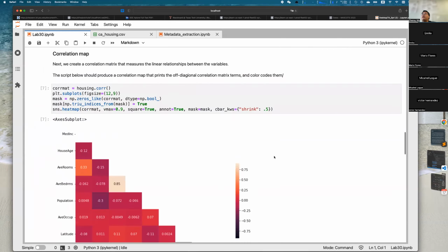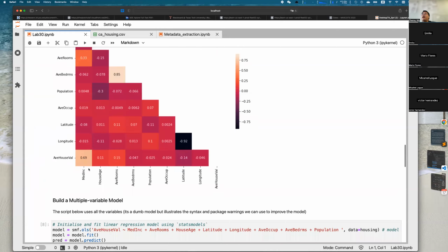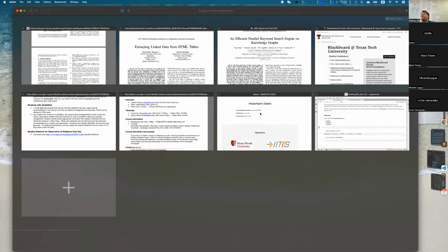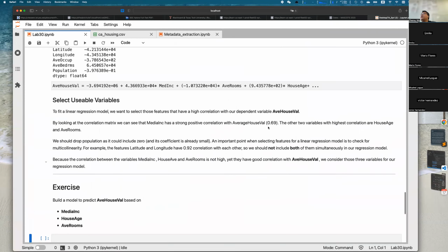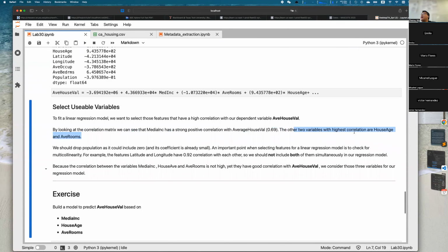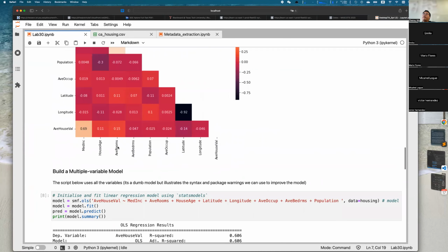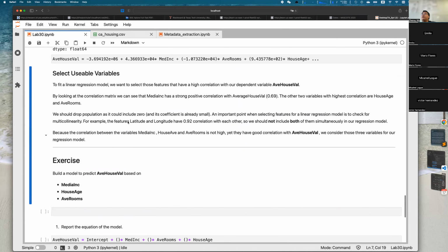So here you can see the first one is a high positive correlation, right? And the other 2 variables are house age and average rooms. It means the first 3 variables, right? And we need to drop population and all the other variables because they are quite small. They are not significant. They are about 0, right?